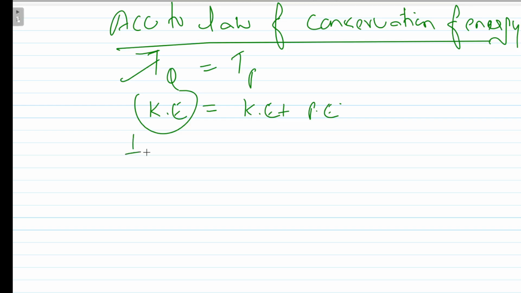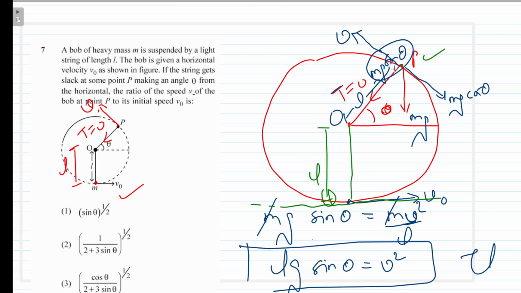Kinetic energy at lowest point with velocity v naught is half m v naught square. At point P with velocity v is half m v square. पोटेंशियल हो जाएगी m इंटू g इंटू हाइट h. अब हाइट h इस पॉइंट की हाइट आपको फाइंड आउट करनी है. सो दिस पॉइंट, इसकी हाइट आपको फाइंड आउट करनी है यहाँ से. So this will give us the potential energy at this point. We are considering this point as the horizontal. तो ये L है. Now this distance is equal to this distance.